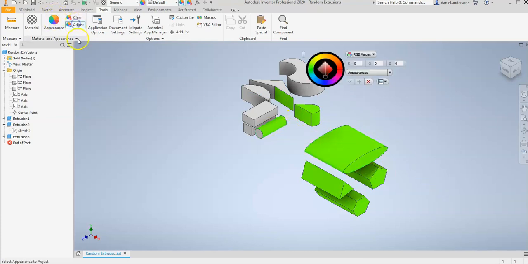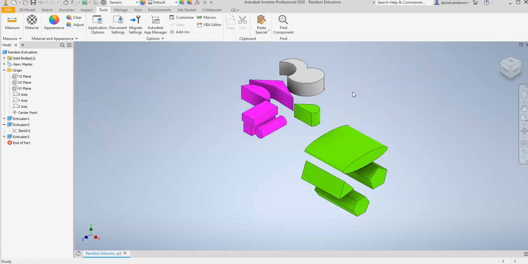Then I want you to go back to adjust again, and this time go to the bottom left of your screen and drag right. And this time I want you to notice what you're touching and what you're fully engulfing. So look at the shapes that I'm barely touching and the shapes that I'm fully engulfing and watch what happens. You'll see what is selected. And let's change these colors to some other color and hit the check mark. And so you can kind of see how this system works, how this select tool works.